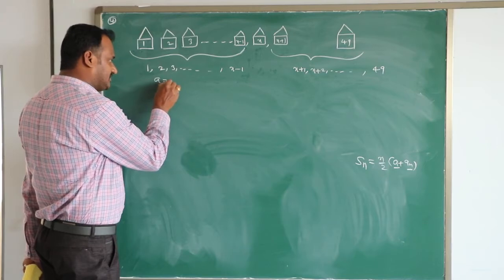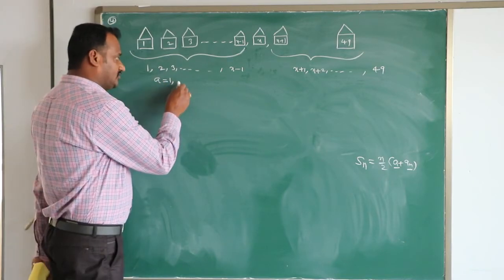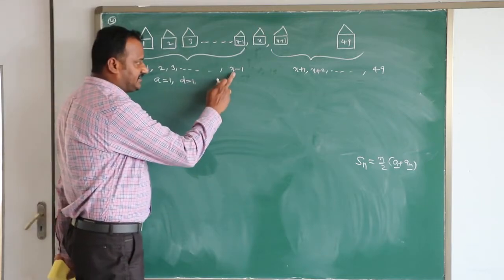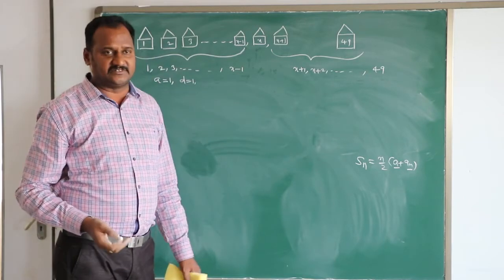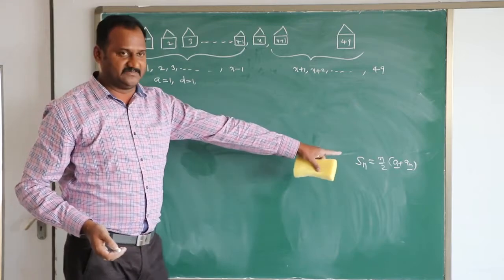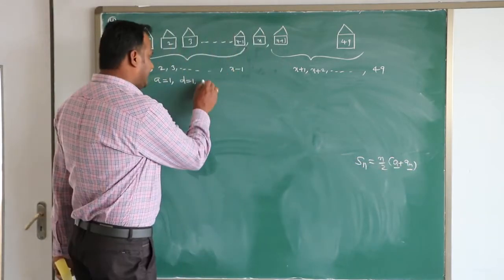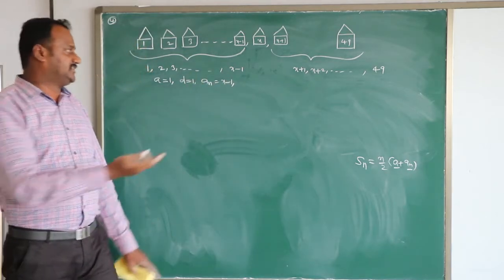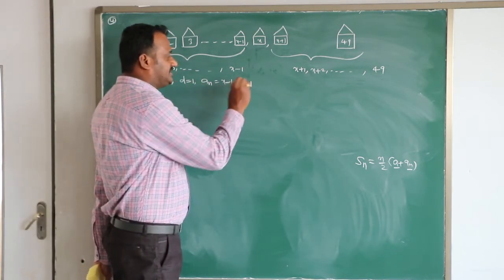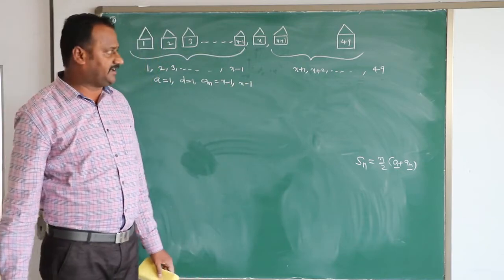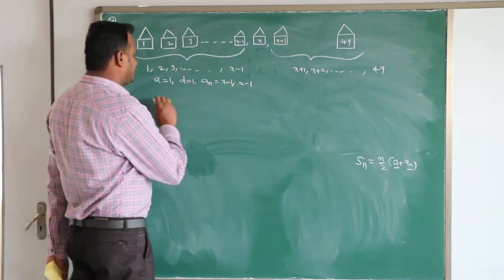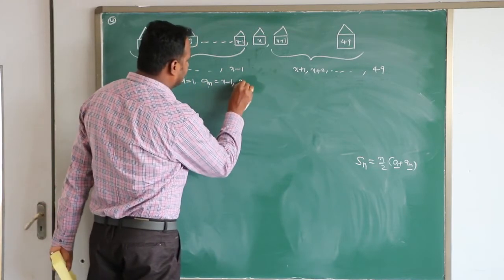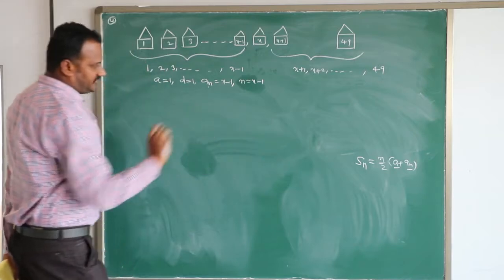So in this arithmetic progression, a is equal to 1, and moreover, of course, the value of d is equal to 1, whether it is required or not, we are just writing that. And the last number is equal to x minus 1. And what is the indication of the last number? Nth term. Last number is the nth term. So an is also x minus 1. And moreover, n is equal to what? What is the position of the term? Here the position of the last term is x minus 1, because we have x minus 1 terms. Okay? Fine. So with the help of this information, of course, we want n. What is this x minus 1? It is n. So n is equal to x minus 1. Can we use that formula?